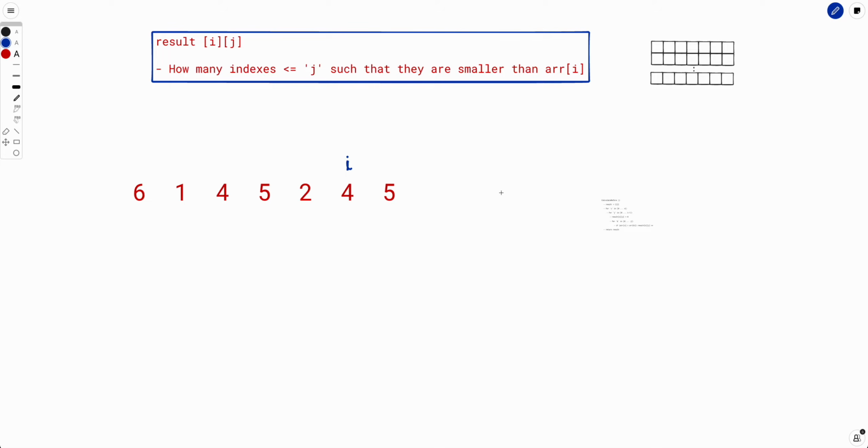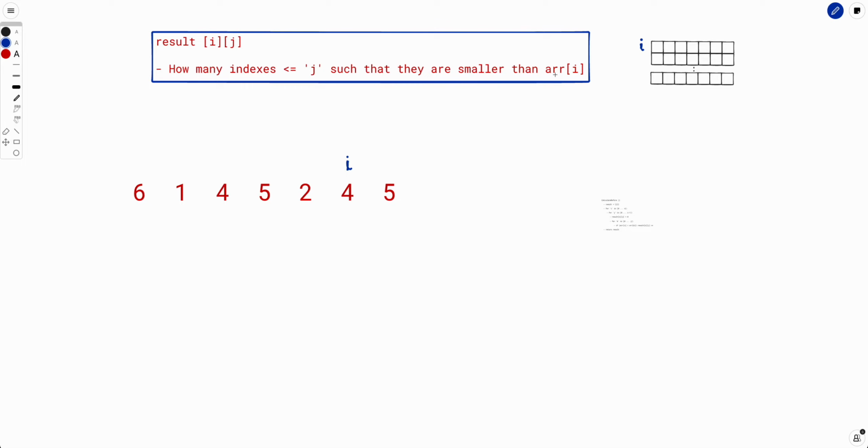Now how to solve this? We need to fill this 2D array first of all. For each i, we need to fill a row for j, right? Now let's say this is i. Why am I fixing i and not j? The reason is simple: i is the one which has the value in it.